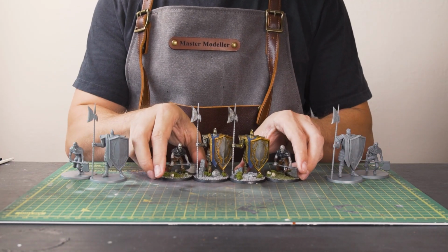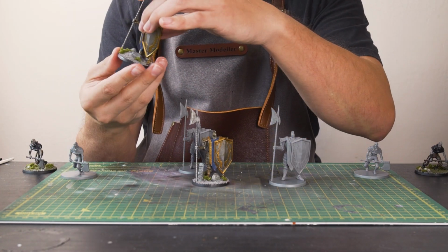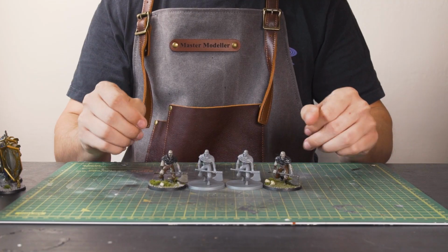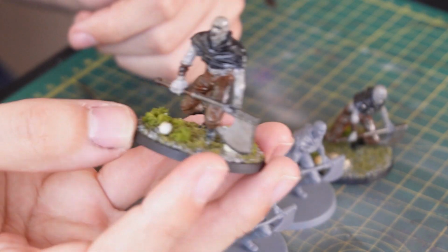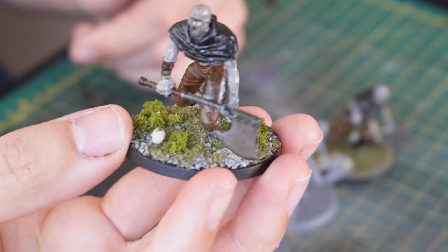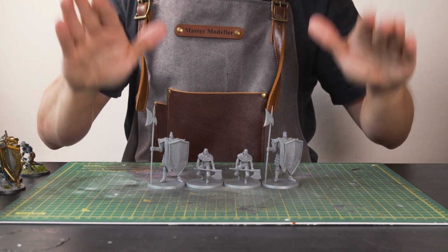Firstly, looking at the Sentinels of Anor Londo, you can see that I went way too strong on the gold of the armour and it's lost a fair bit of detail because of it. With the Hollows, they are pretty much as basic as can be, lacking any real depth to the cloths or the skin or even the axe. So first up, let's get them primed with some black before we kickstart painting them.